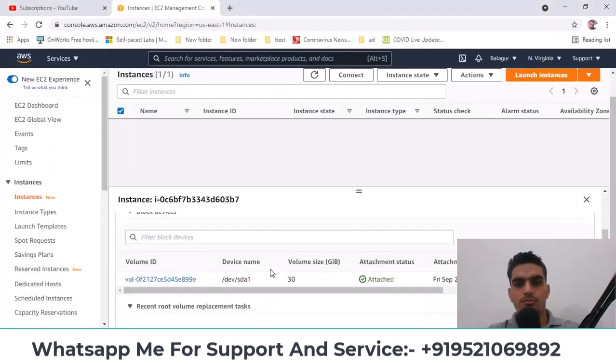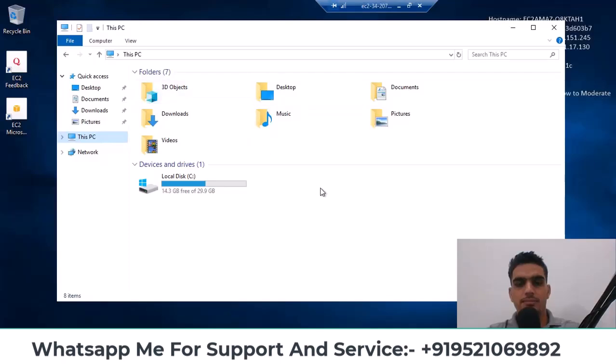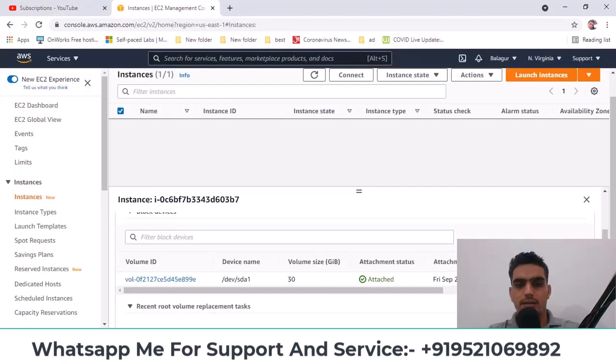We'll add more volumes here, so I'll explain how to do that in the next video. There's a different procedure for it. I'll show you everything from the beginning, and after that, I'll add volumes here as well. Then you can create as many drives as you need. You can make those additional drives, and you'll do all this within your free trial. So we'll discuss all this in the next video.